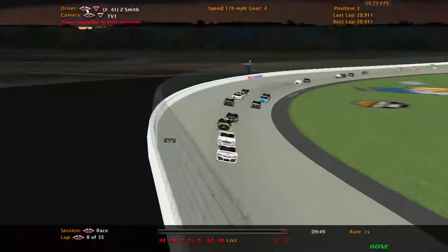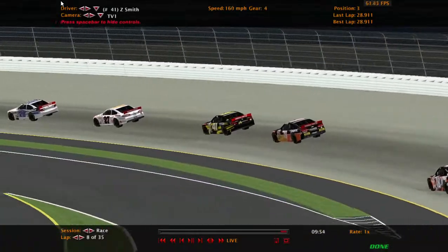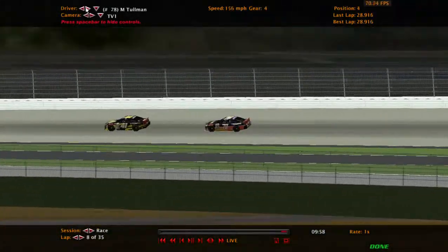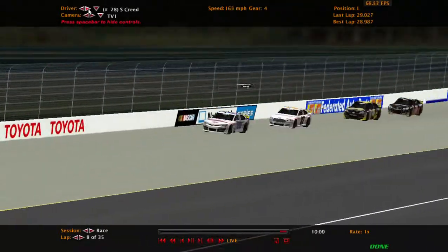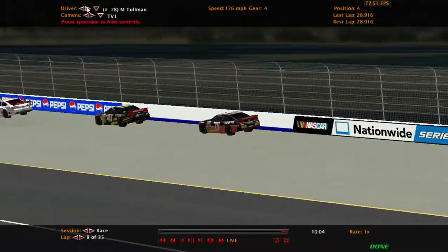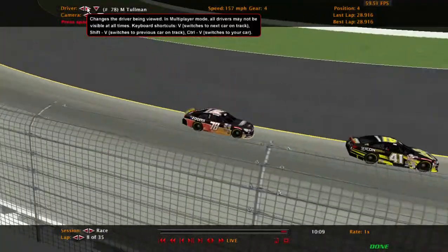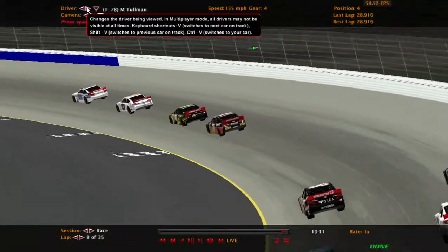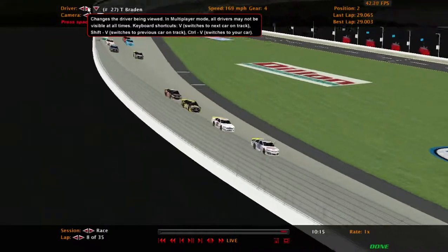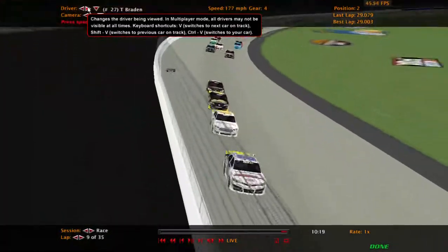Now the 41 and 78 are clear. They're going to try to run down these top two. They're already running them down pretty quickly. Zane Smith, the fastest of the 4 leaders, but not by much, only by 5 thousandths over Max Holman. Both of those two drivers running down in the 28s. They're getting a little bit of drafting help down the straightaways. Not sure how much of a help that will be, but they are getting it.